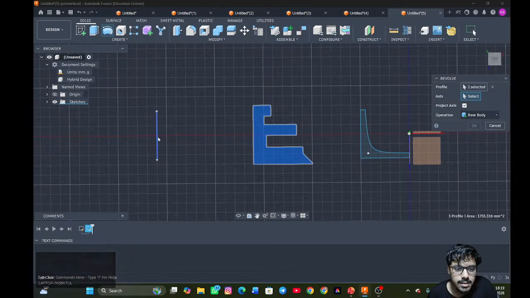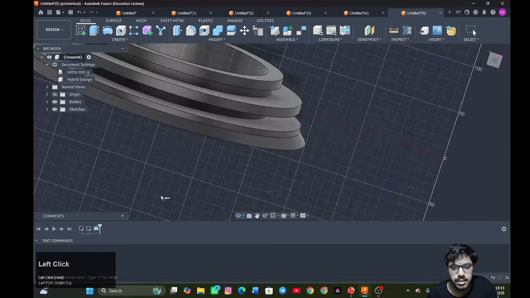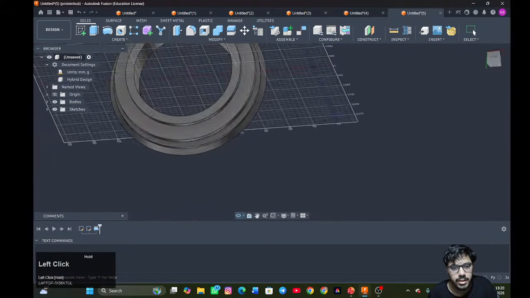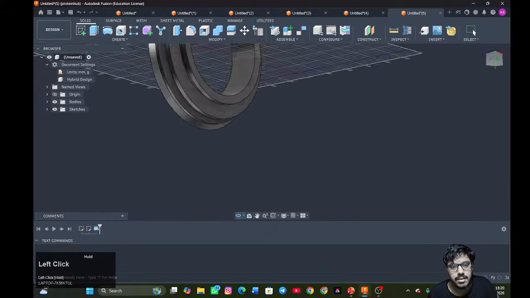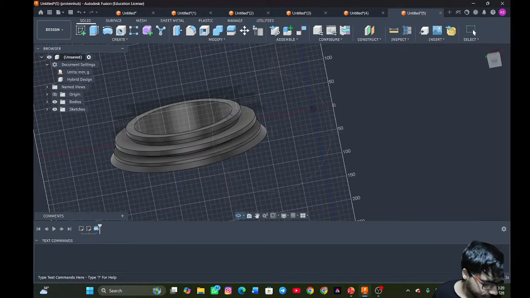You select the axis. See, it's a quite nice structure. We can create things like this. Okay, that's all for revolve. Then we're gonna learn sweep. Let's learn sweep.